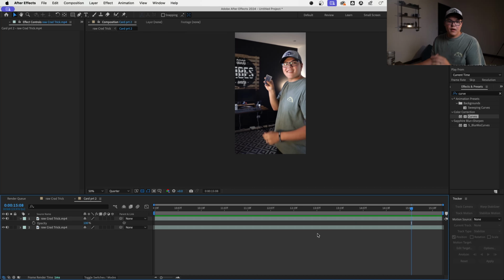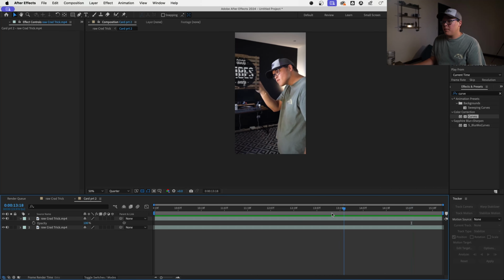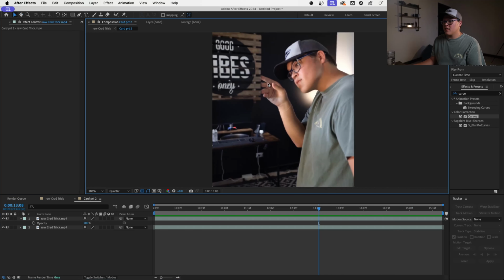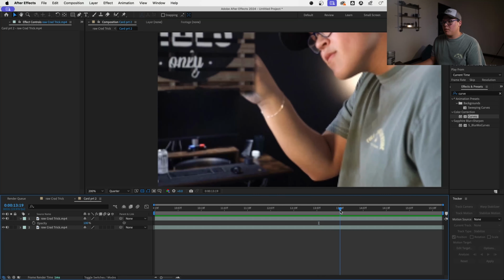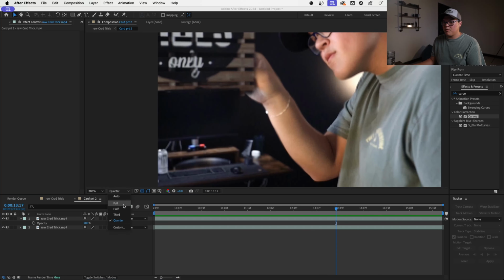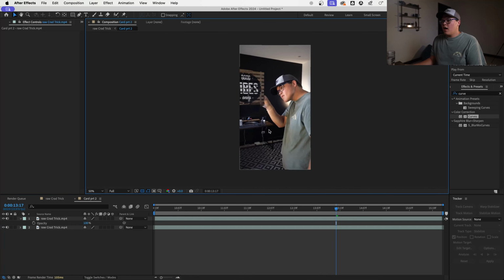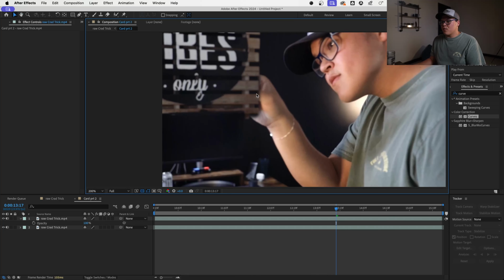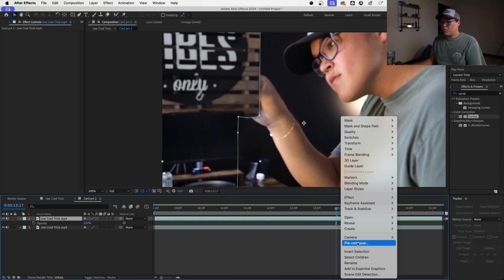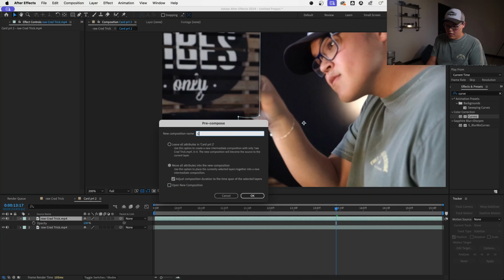Sweet. Now, since we only want it to be behind the sign and not be disturbed by the block wall essentially, I'm going to adjust the mask for this section. So I'm going to hit pre-compose, and this is going to be the clean plate.